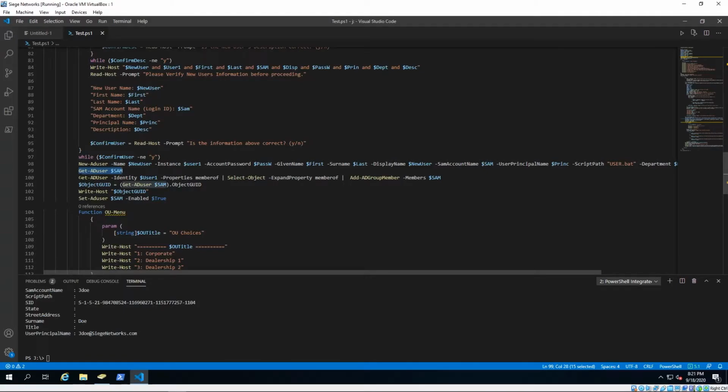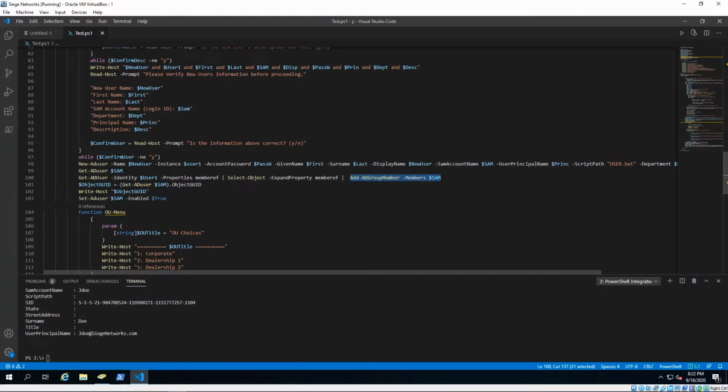So once that's done, I tell it Get-ADUser -Identity user1 -Properties MemberOf. And what this is doing is going back to that user1 instance, and it's going to pull just the member of, because that's the only thing I'm looking for. So once I selected that property, I tell PowerShell to select that object and expand the property. And what that does is it expands it for PowerShell to look at and physically copy, so we can add our new user to those groups and those distribution lists and security groups automatically without having to manually add them individually, because let's just be honest, that's a pain in the butt.